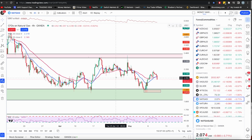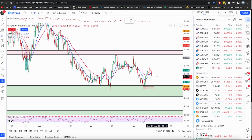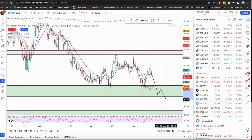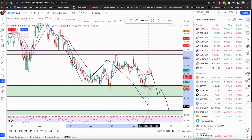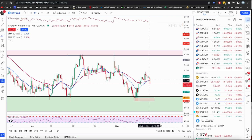So at this point, if price wants to continue to push down in a trend, it needs to break and close below this previous low. In that case, we have a confirmation that price wants to keep on pushing down in a trend. If the price pushes down in a good bearish momentum, I can expect another push up. And the signal you need to see, if we have a hit of this rejection box, I want to see a pin bar or bullish engulfer.